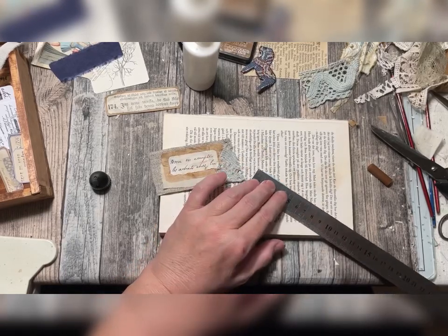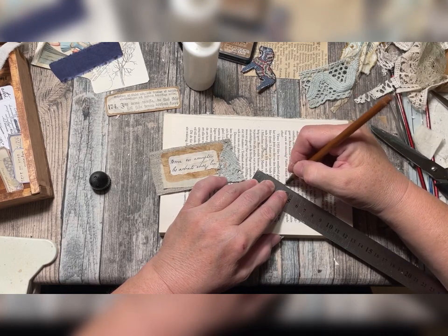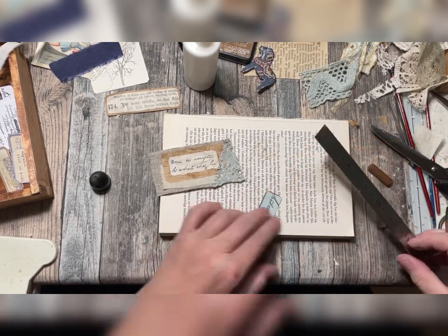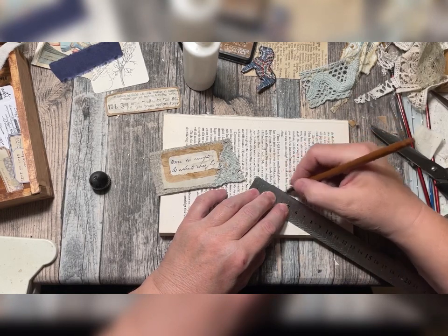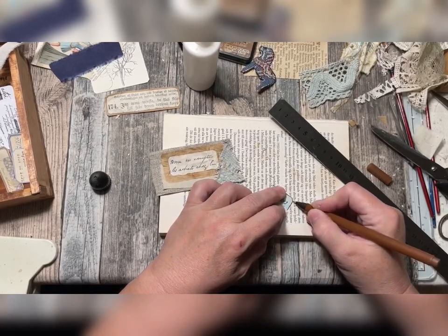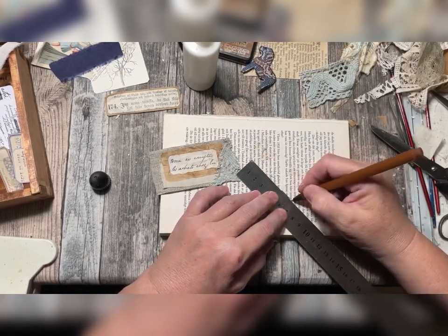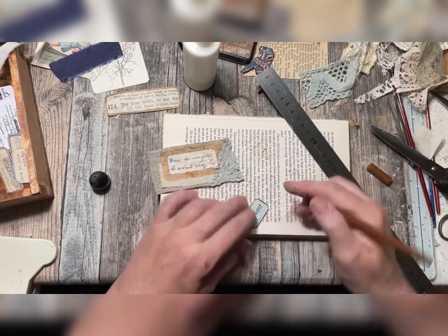I will go with a little brown edge on this one, just to give it a little more color to stand out. Sorry if I have my head in the camera. I need to see the corners.